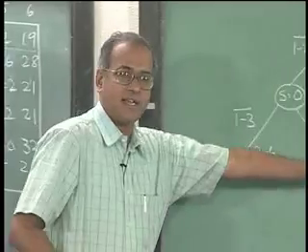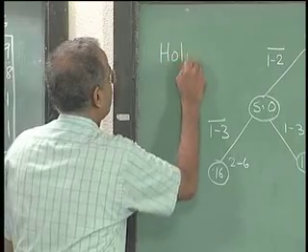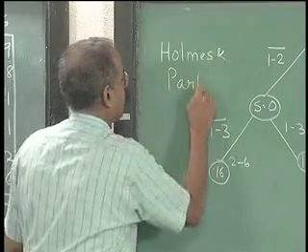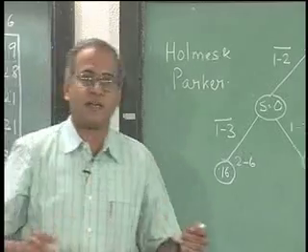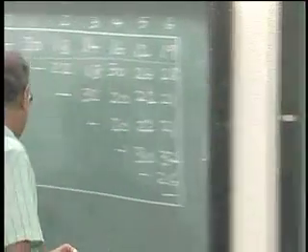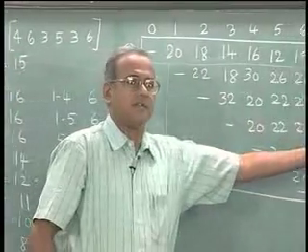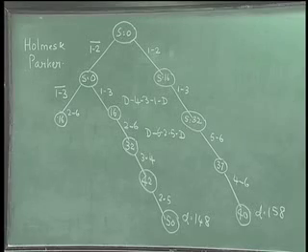So this is an extension of the Clark and Wright method. It is called the Holmes and Parker extension or Holmes and Parker heuristic, which is a logical extension of the Clark and Wright method. So we could use either the Clark and Wright, which is a greedy heuristic, or Holmes and Parker, which is a better heuristic, to try and get solutions to the vehicle routing problem.